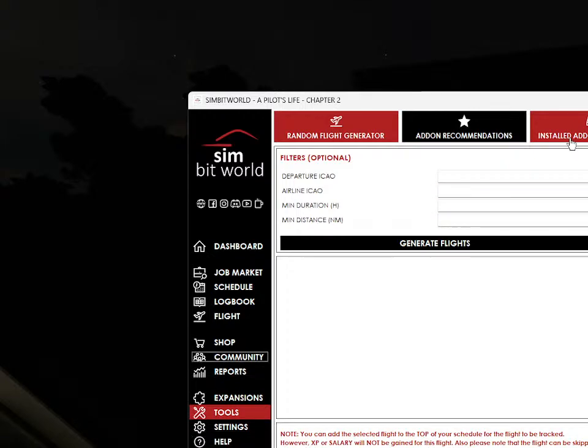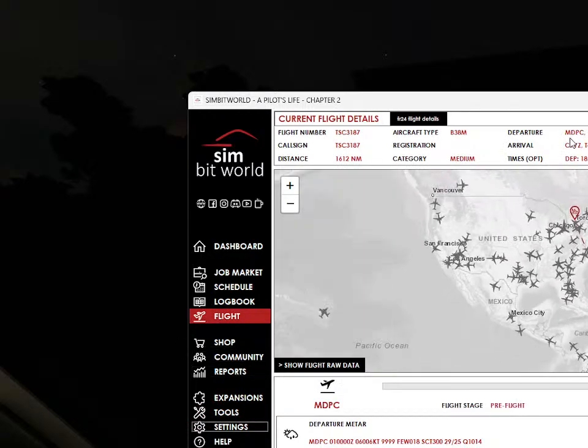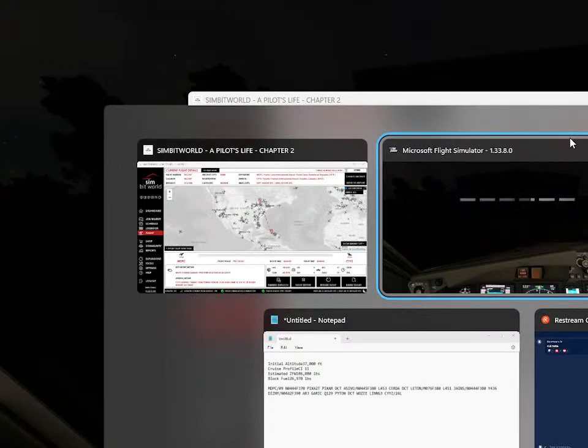Settings button, tools button, reports button, community button, shop button. Change aircraft button, divert the airport button, cruise altitude selection, edit 37,000. Alright, so yeah, we're at 37. Okay, we're good. But anyway, you can set up extra flights in Microsoft Flight Simulator. Let's say that you've got a flight that you're doing on FS Airlines, right?